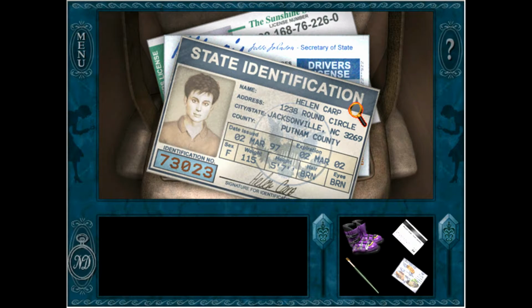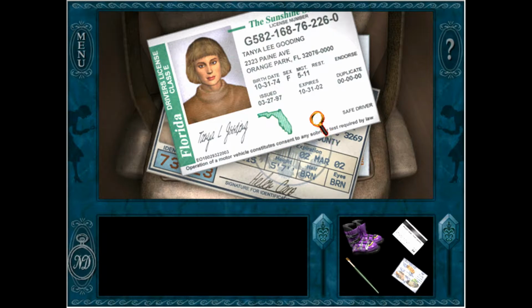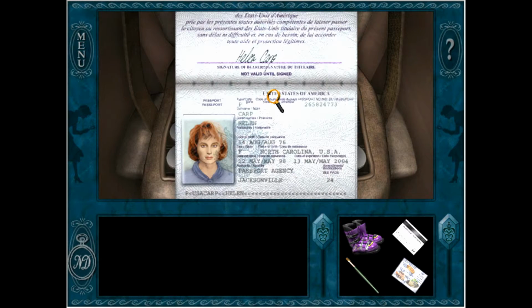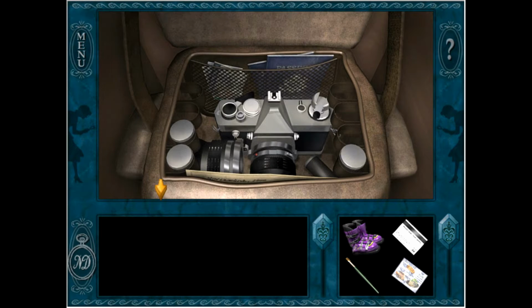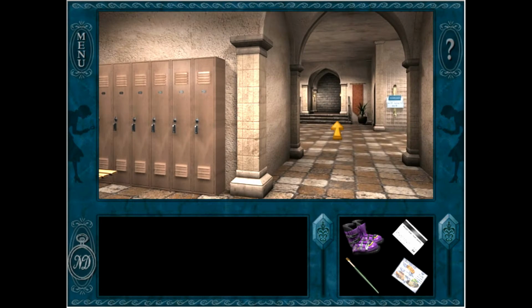Helen Karp. Date issued. Expiration. Wait, 115. Whoa. Alina Boyd. Illinois. Florida. Tanya Lee Gooding. She was born in 74. Yeah, she definitely does not sound that old. Passports. Helen Karp, North Carolina. Whoa. Helen Karp. Tanya L. Gooding. Whoa. Lisa is dabbling in some pretty serious things. I wonder what is going on with that.